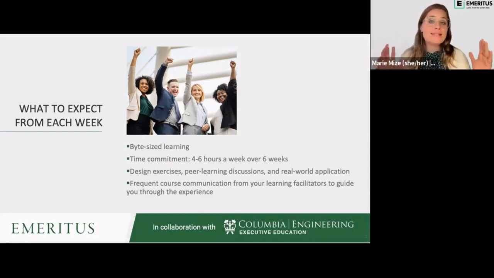You also have access to the program for an entire calendar year. So beyond those 6 weeks, we sort of start with week 0. So you have a whole 7 days to get oriented with the program. Then you have your 6 weeks of the program itself. And then beyond that, you have access for an entire calendar year. So a lot of opportunity for you to continue to grow out your learning and access the material and continue to build your professional network.